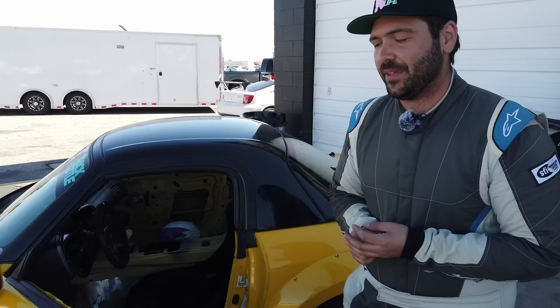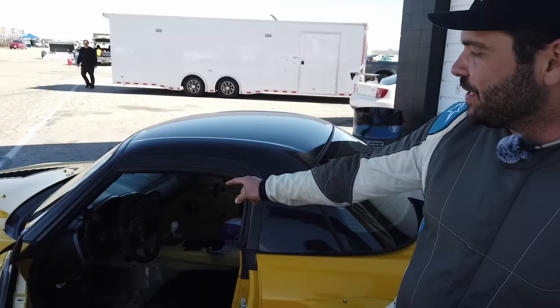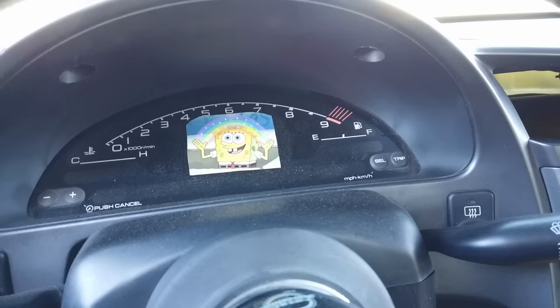Moving forward from the front, my S2000 speed sensors are located in the transmission, so when you change the transmission, you lose your speedometer. Oh, yeah. So we put a little SpongeBob as a cover to not distract me from the bright magic. A car runs on magic.